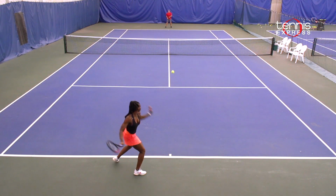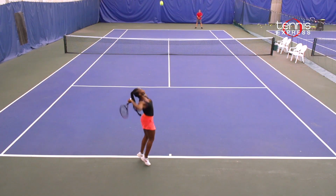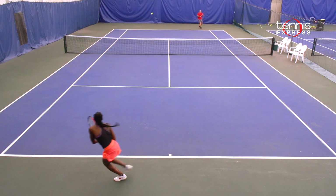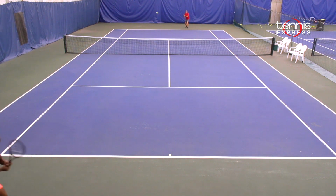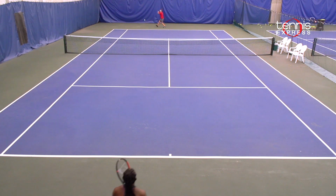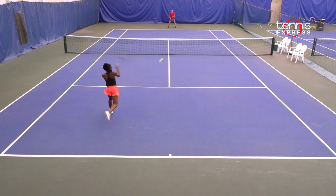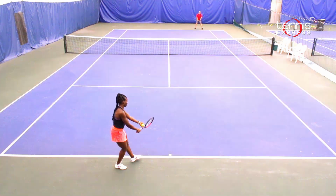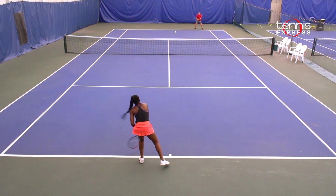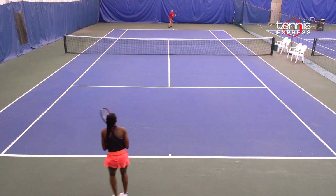So for me, when I was hitting through my shots, it was helping me with the power that I was generating, to help me push forward, or to help me put the ball back in play in a certain way, or just to try new things. So I think this racket is very versatile, and it actually offers a lot more than what you can imagine from a racket. I think it's a very diverse racket in itself, and I like the fact that Dunlop did incorporate new colors, which is the red and the black.